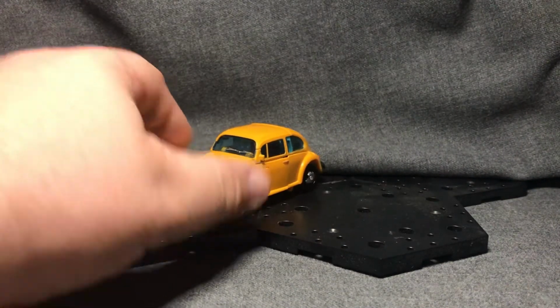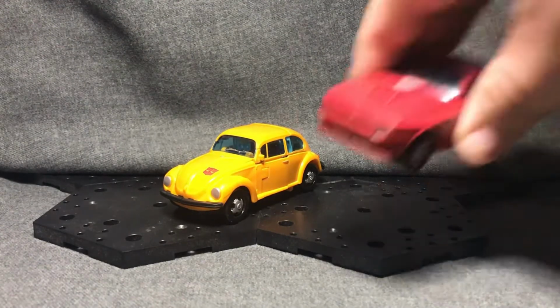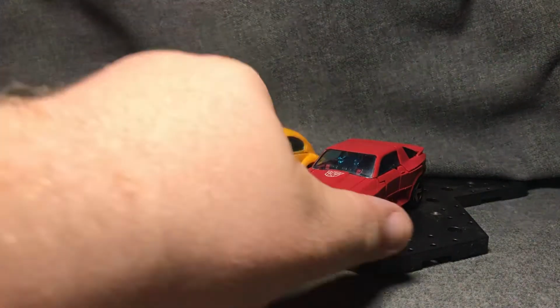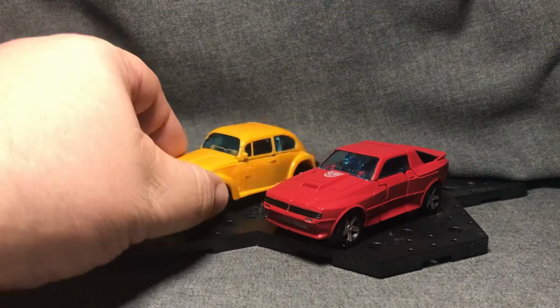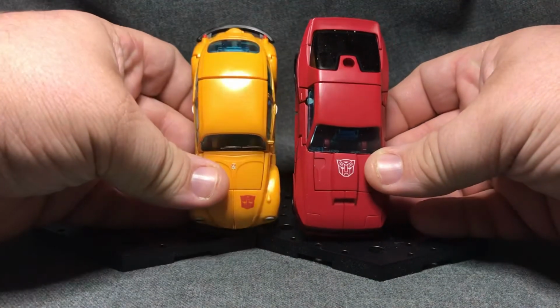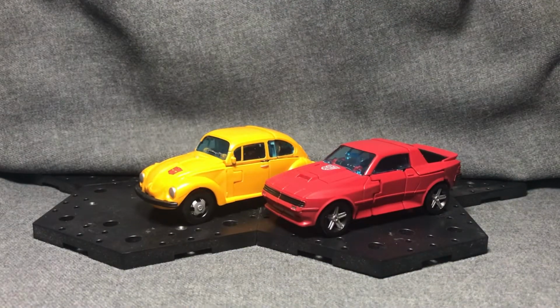Now, to compare him to what is basically his mold mate, Cliffjumper, which I've previously reviewed. It's kind of hard to believe that these two figures are basically the same skeletal design, just with a completely different outer shell. It's kind of impressive, honestly. I like it. But yeah, that's what they look like together. They look nice. I indeed like them, and they look really good in robot mode.